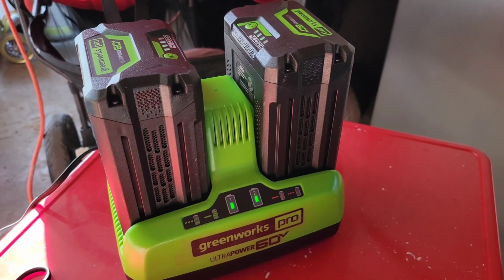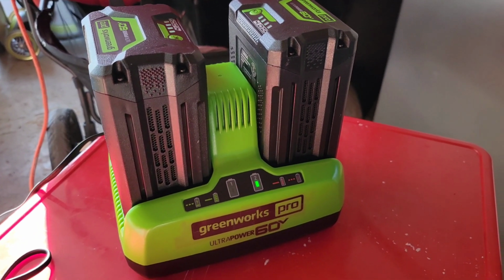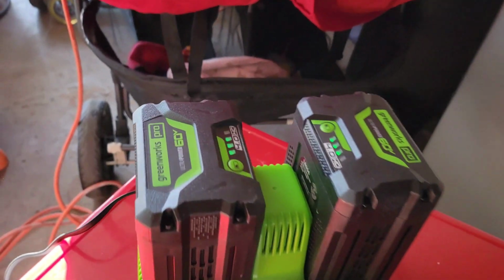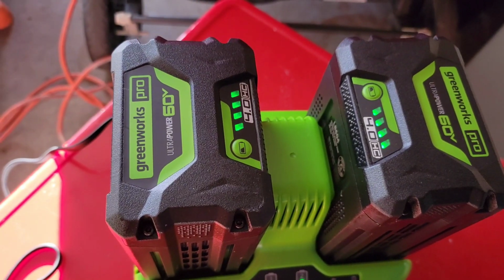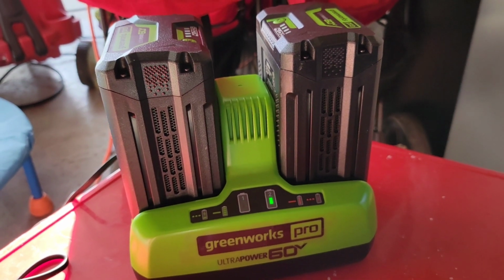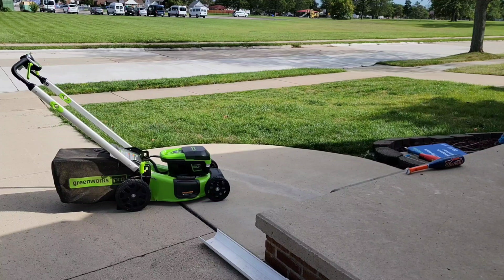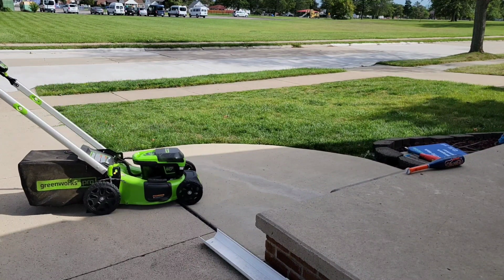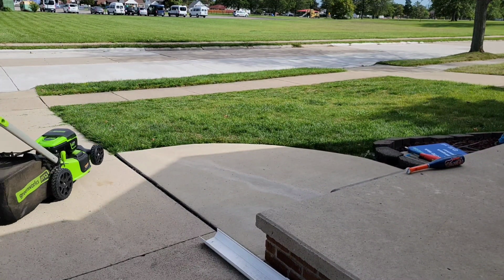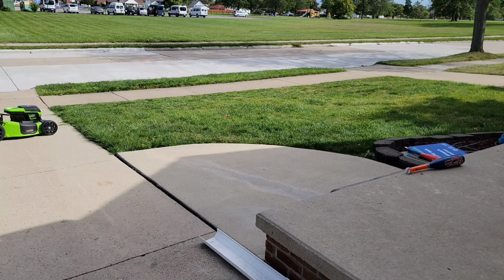All right, real quick, here's a sound test for the battery charging station. All right, from there, I want to do a quick mower test here for you and let you hear how loud it is when running. It's a lot quieter than your typical gas lawnmower, especially when cutting the grass.